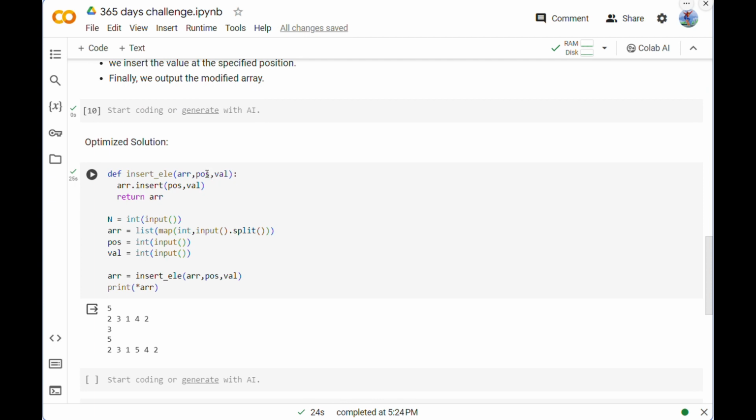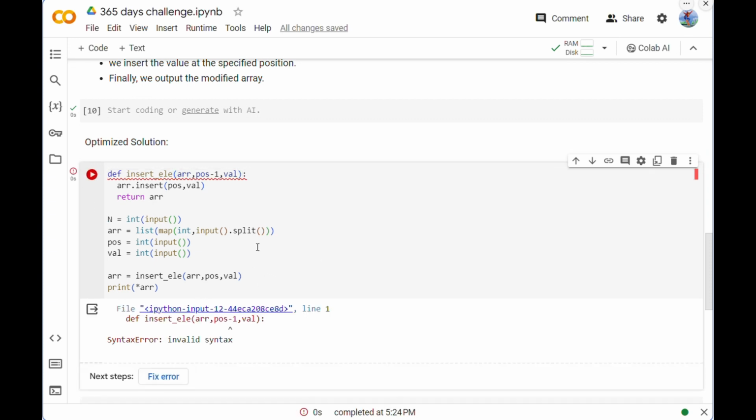Basically the position should be minus 1, right? So now let's run this again. Okay, we made a mistake. So instead of reducing the position inside the function, we will directly reduce it while taking the input from the user.